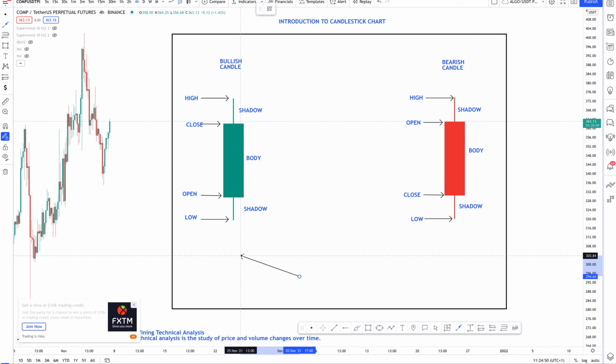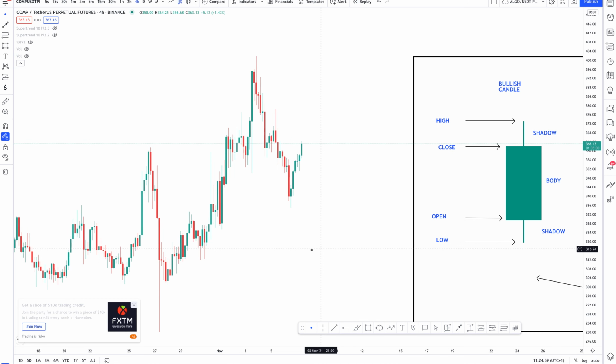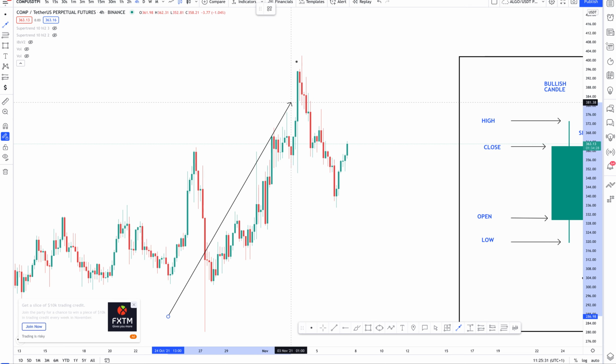So that's that. Let me just show you on the chart here. When we talk about a bullish candle, if you observe here, the green candles tend to move up. Let's just focus on the green here. This green candle moved up this way. The red candles, which are the bearish candles, tend to move downwards. The green candles are the candles that move upwards.